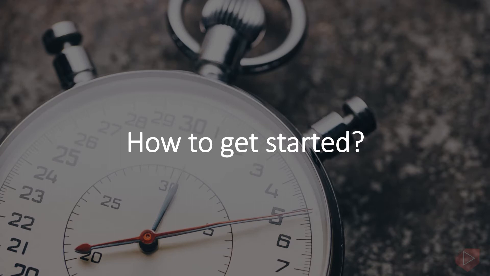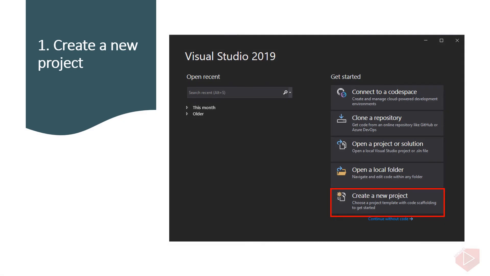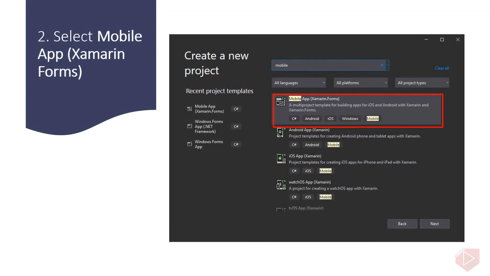We are now ready to get started and create our first Xamarin Forms app. With Visual Studio and the mobile development workload installed, we have what we need to get started building mobile apps. Even the free community edition of Visual Studio works. To create a new project, open Visual Studio 2019 and select Create a New Project. Go to the search bar and type 'mobile'. This will list all projects that use Xamarin. Then select the Mobile App (Xamarin Forms) project.